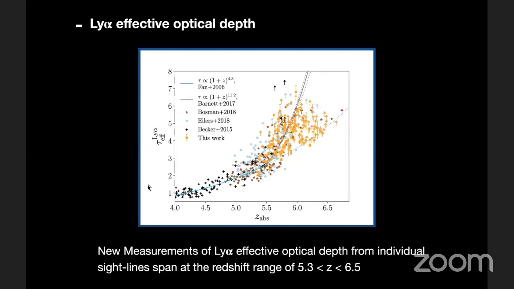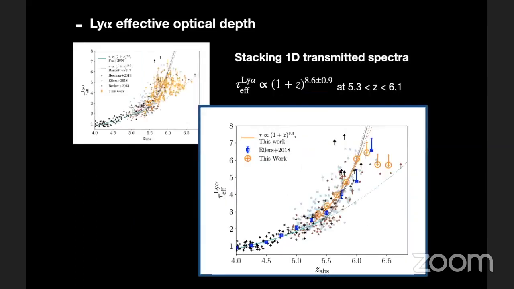So based on the individual measurements, our result is consistent with previous studies about the large scatter of the optical depth at redshift about 5, which has already been suggested to relate to the inhomogeneous reionization process. As I mentioned before, at redshift higher than 6.1, more than half of them are just lower limits. That's due to the high neutral fraction there, and this redshift range is also limited by the data quality.